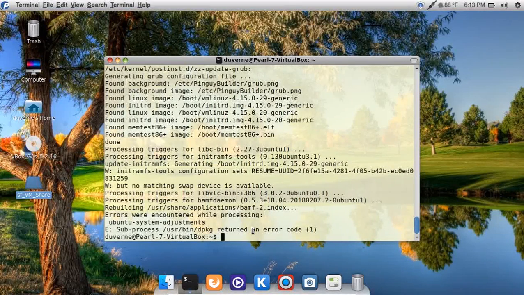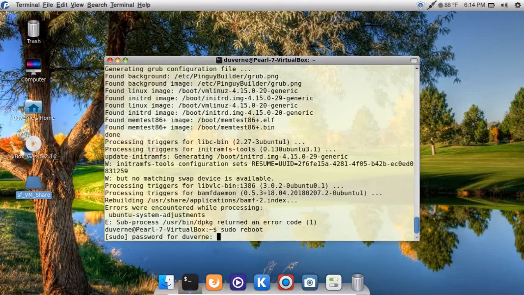Alright, so now that that's finished, it says here it returned an error code 1 subprocess. I wouldn't fret about that unless it continues with that error after the reboot. So let's go with sudo reboot. Password.